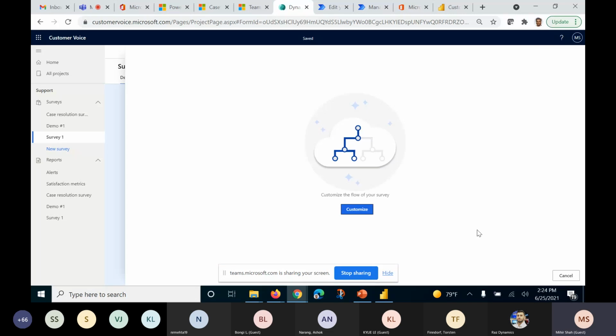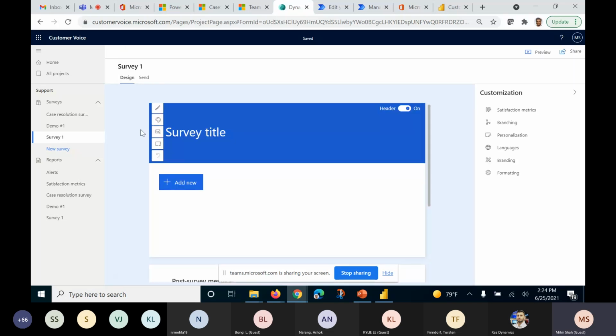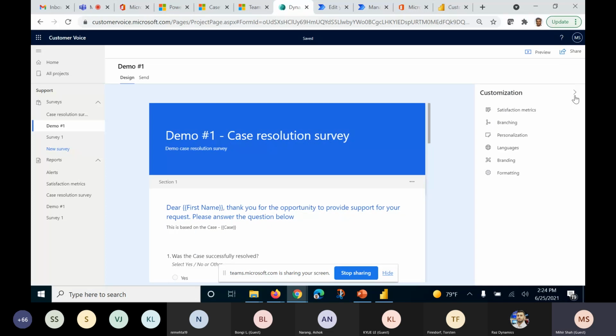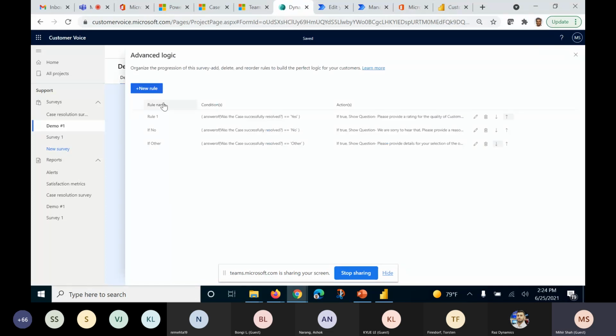Let me show you the branching that I have in a demo I created. So I have a branching here. You can have multiple branching. It's like a business rule, and then you can trigger. So was it successfully resolved? If true, please show this question.